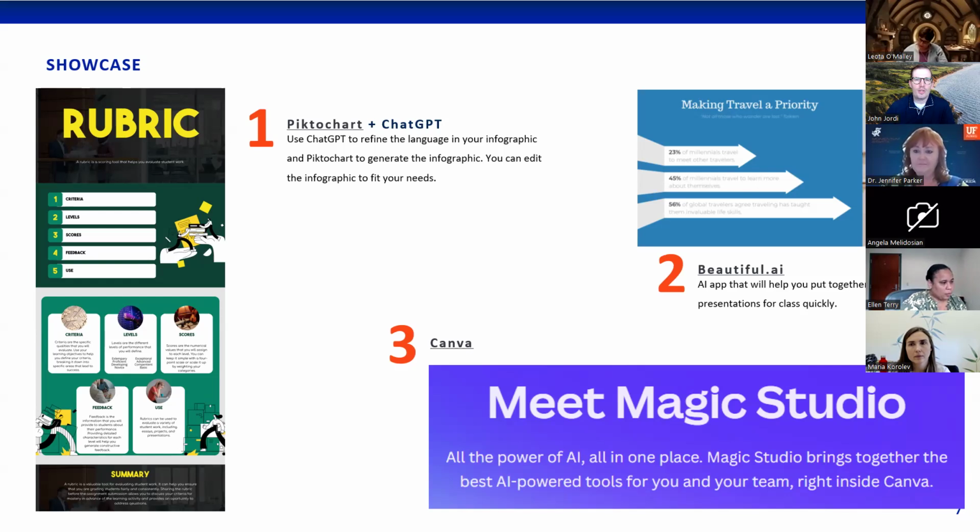What we're seeing is that some institutions are partnering with these AI companies and providing subscription-level services free of charge to faculty and staff. In some cases it's not at the student level, but mostly at the faculty and staff level.